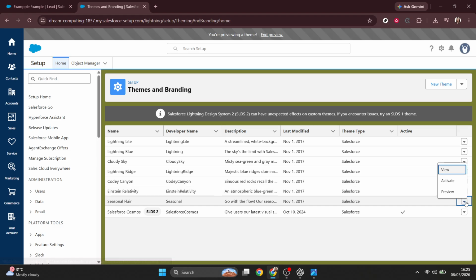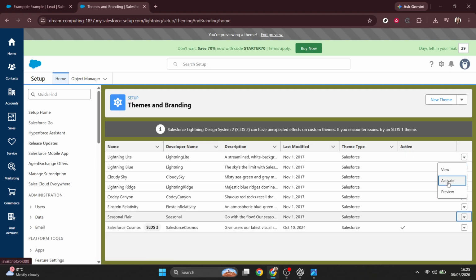Finally, refresh Salesforce and verify the changes. Check that the logo appears correctly, confirm that the selected colors have been applied, and make sure the branding elements display the way you expected. If something looks off, you can return to the theme settings and adjust it as needed. Taking a moment to review everything helps ensure your Salesforce environment looks clean, professional, and consistent for everyone using it.